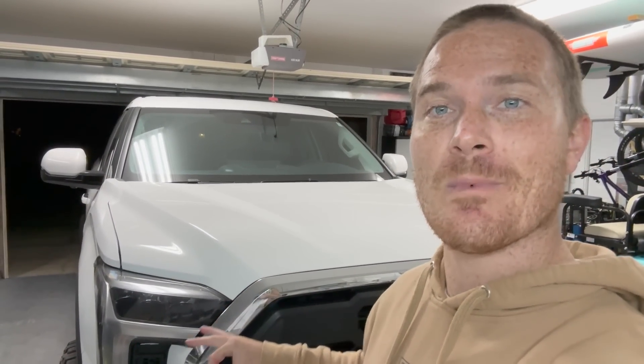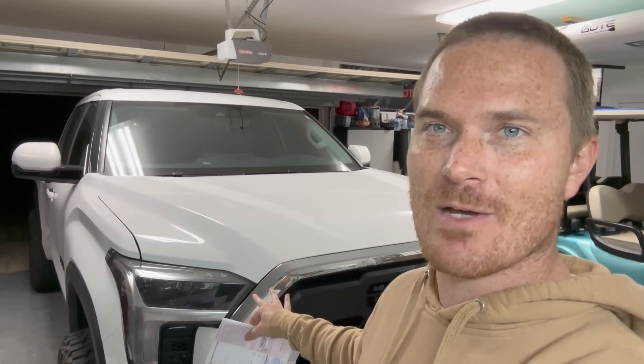A big question I always get: did I have them do my oil? I do my oil every 5,000 miles — did I do mine? No, I did not. I did mine at 10,000 and I'm going to wait till 20,000, but the truck will probably be sold before then. The reason is because the owner's manual tells you the schedule. The engineer said it, Toyota says it. This truck has a lifetime warranty if I decided to keep it. I'm not out racing this truck or towing heavy loads. It's a lot of highway mileage. They checked the oil and everything was okay. It still would have been free, but it would have used up one of my free oil changes.